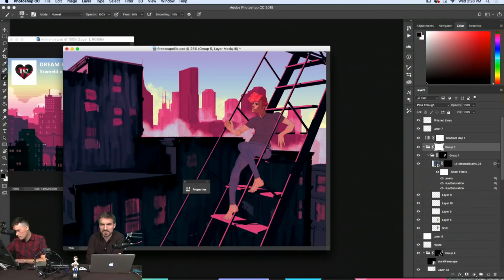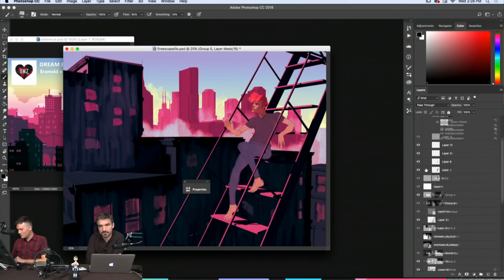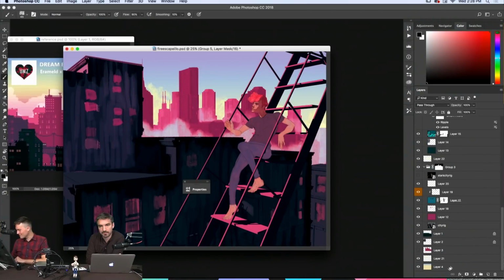Kyle said, "Whoa, that was cool. I missed the process. How do you get the light on the fire escape stairs?" Or maybe you can explain again for Kyle. It was magic. That was the 3D render that I did earlier. So the light is just a pre-rendered asset that I brought in, which, I don't know, sounds like cheating. I'm sorry.